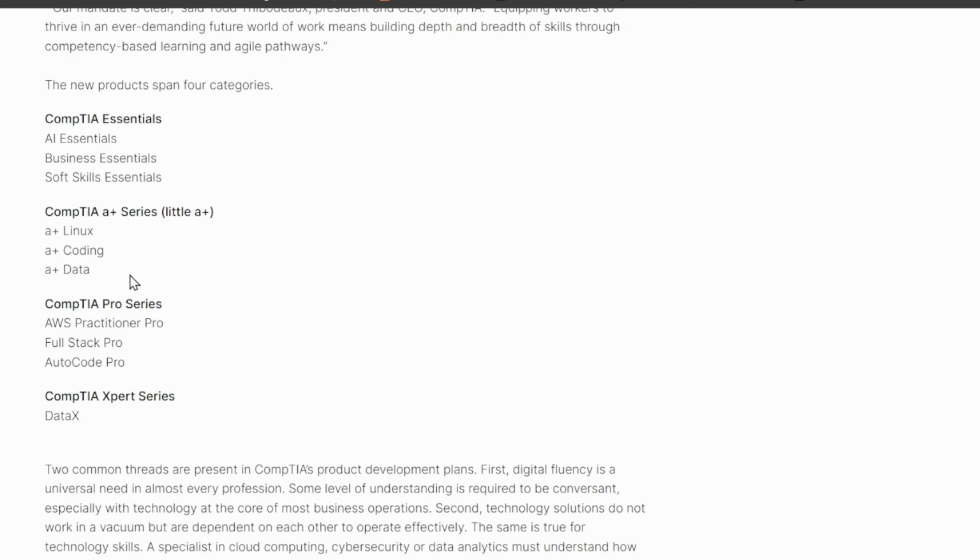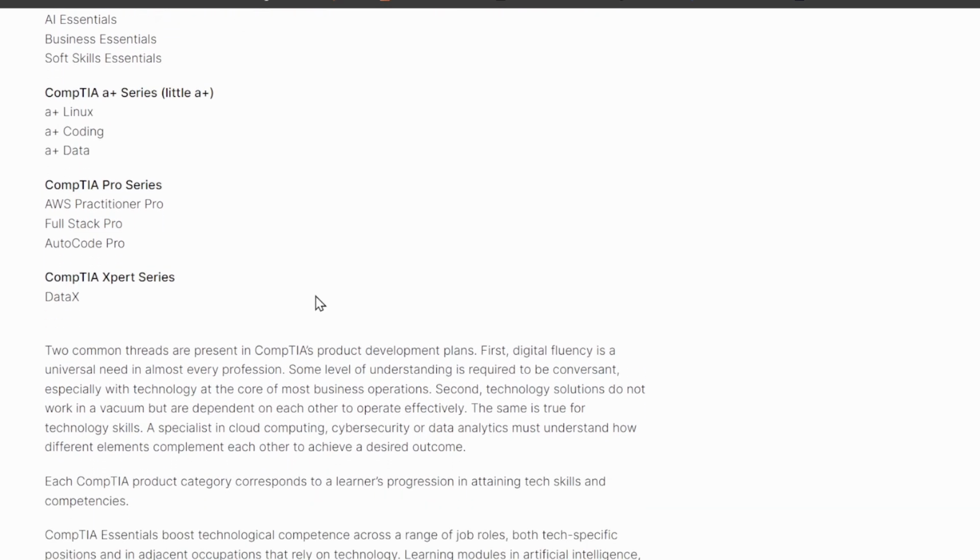But anyway, so we have the CompTIA little A Plus series, which I don't know that this is going to be super valuable in terms of adding true value to your resume, but you know, they're there. And it's never bad to learn more and to have more value to yourself as a potential job candidate. But I just don't think that these are going to be the primary ones that you should focus on and go for.